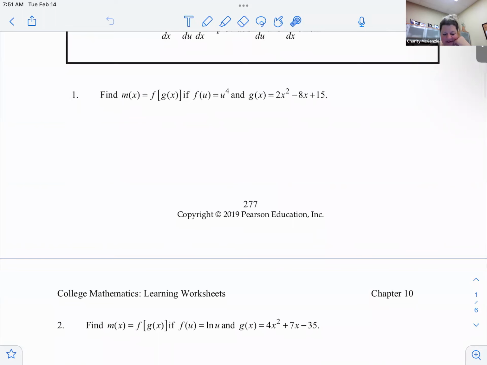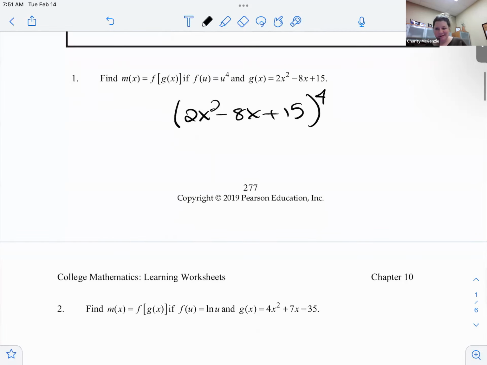All right. So these first couple examples ask, what if I'm putting a function inside of a function? What's the outside function? So for problem one, it's saying f of g right here. We would like f to be our outside function and g inside. So if we did that, here's our f function. This variable disappears and we put a parenthesis there and everything goes inside this one. So hopefully you remember this composite function from your algebra classes. That's what that one is going to look like. Inside stuff, outside idea. So we have to deal with them separately when we do a derivative. Okay, we aren't doing the derivative of that one.